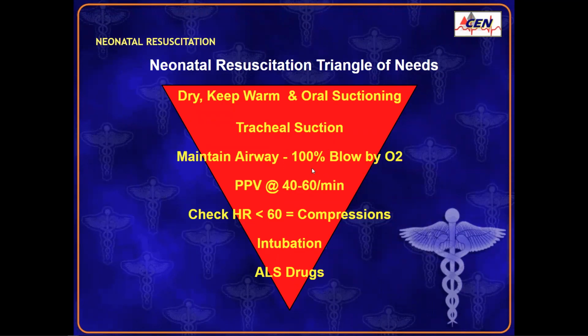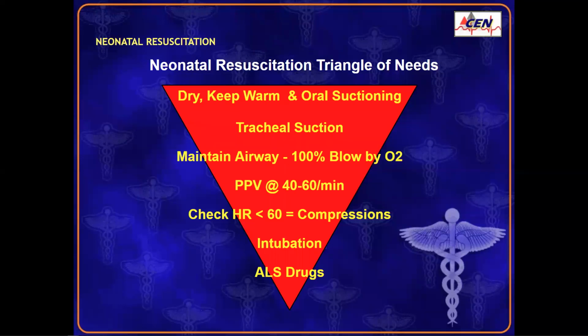So pretty fast. Now that I know I'm getting oxygen into their lungs, now I look at the heart rate. Above here, the heart rate doesn't matter, because your number one cause of bradycardia in kids is always an oxygen delivery problem. So we've done all our oxygen steps to make sure it's going into the lungs. Now I check the heart rate. If it is 60 or less and it's not coming up, we start compressions.